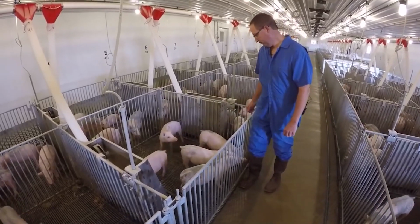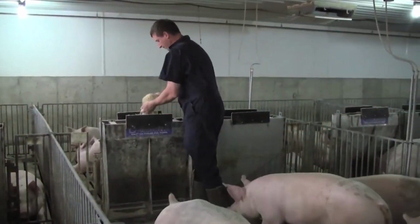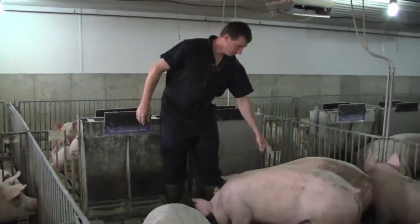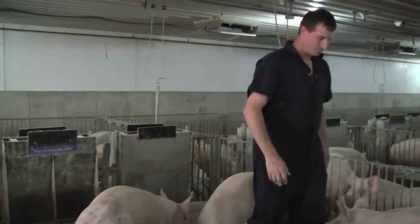To genetically engineer the pigs so they're resistant to PRRS, it's really a pretty straightforward process. We can go in and do something called zygote injection. We get a freshly fertilized embryo, we inject some editing reagents, and it edits that 3 billion letter genome, and it can change just a couple letters, and that will make it so that the pig doesn't get sick. It doesn't see the virus.